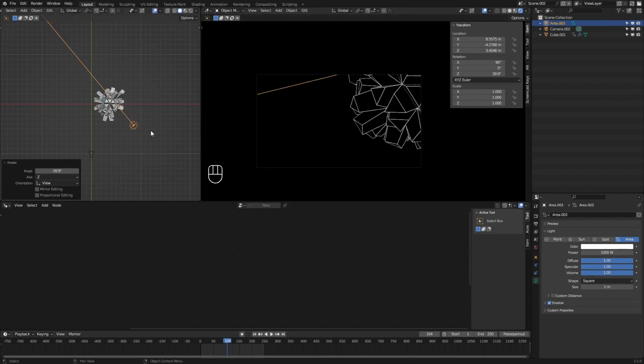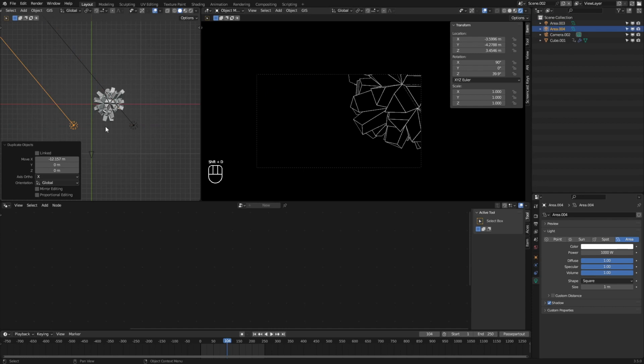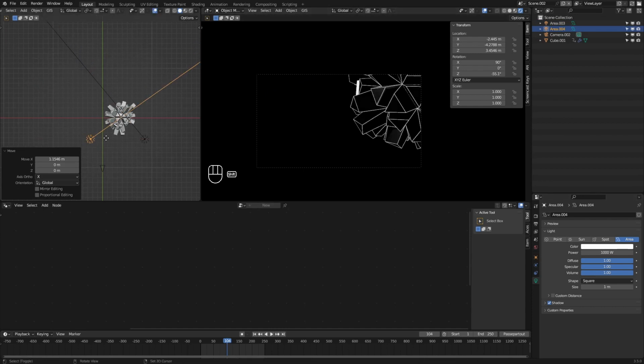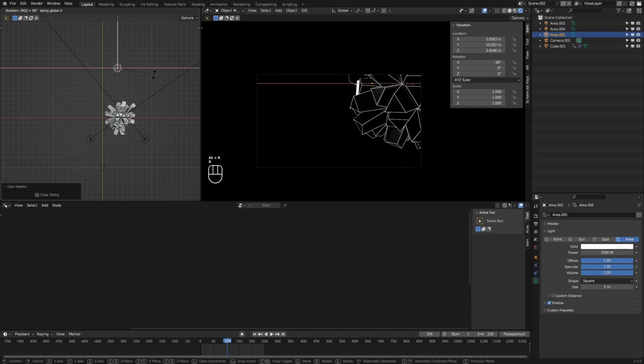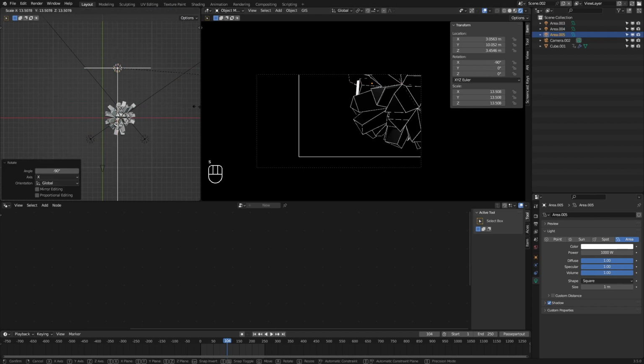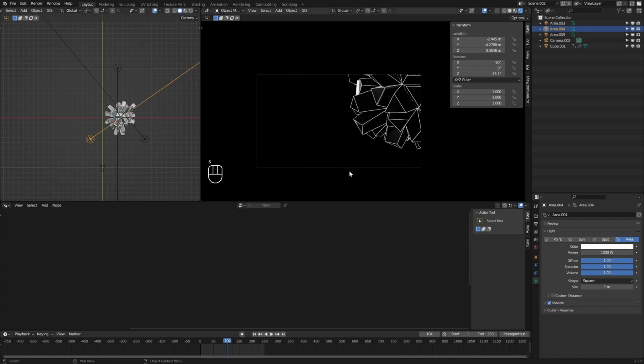And I'll duplicate the light. I'll add another light and move it behind the object. And scale it. This light will be reddish. And this will be blue for the contrast.